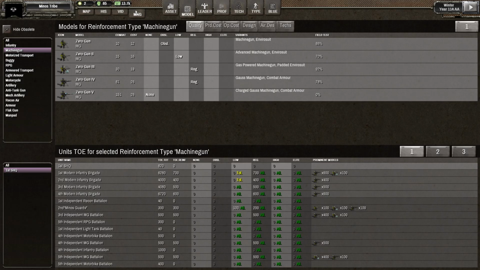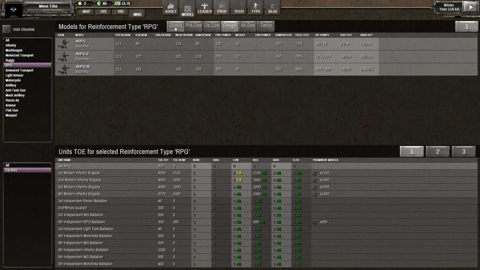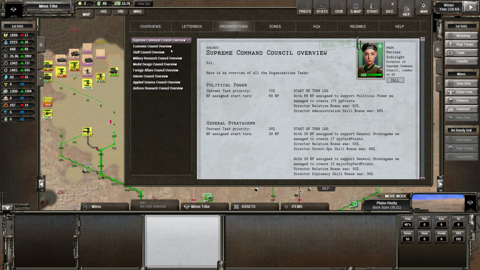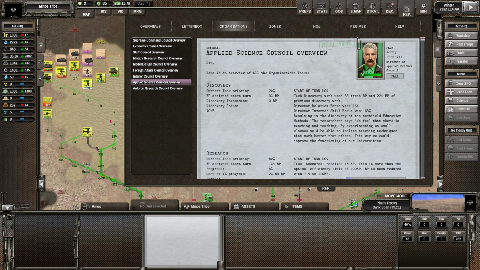Let's just look at our models and see what we've got on these troops. Charge Gauss. Okay, so we've actually got the Zero Gun 5. Oh, that was a good model, look. Yeah, this is a good model. Decent amount of hit points on it as well. Really, really high soft attack and defense. It's really, really strong. RPGs. Now, did we get the heavy guided RPG? Nope, we do not have the heavy guided RPG yet.